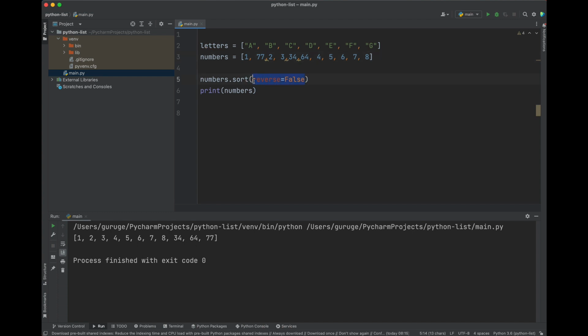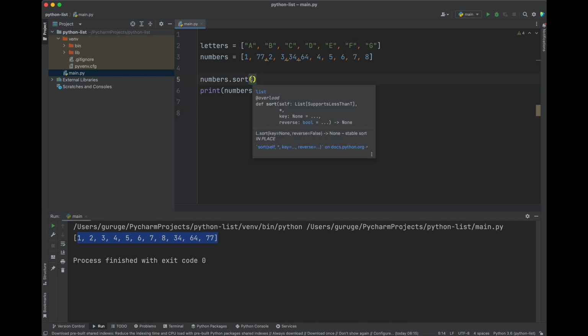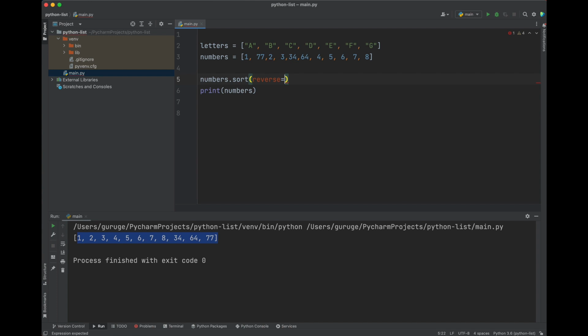Even if you delete this part, it's the same result. It has sorted. If you want to get descending order, reverse equals True. Now you can get the descending order.